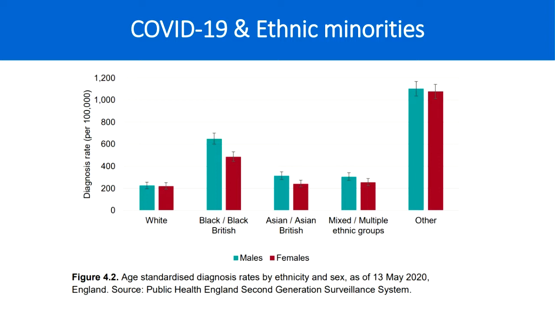They tend to be living in more deprived areas. They tend to be in poorer housing and live in multi-occupancy housing. That means many people in the same house, for example. So the risks are higher there. And they tend to be doing the low-paid jobs, the key worker jobs, whether it's being a bus driver or working as a porter or a cleaner in a hospital or as a security guard. They are doing those key worker jobs that are higher risk. So it's perhaps no surprise that the risks of infection and death in these ethnic minority groups are so ingrained.